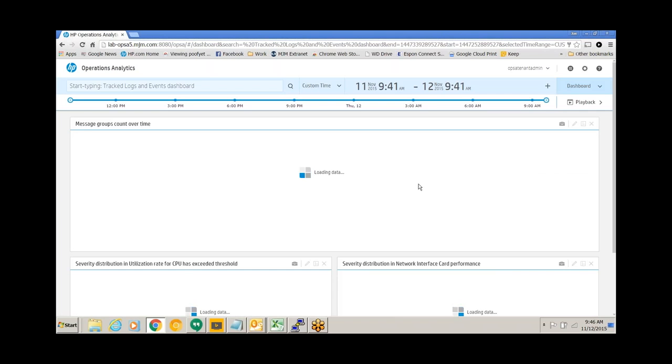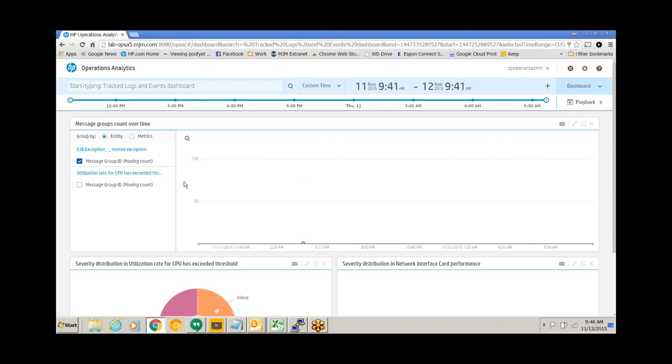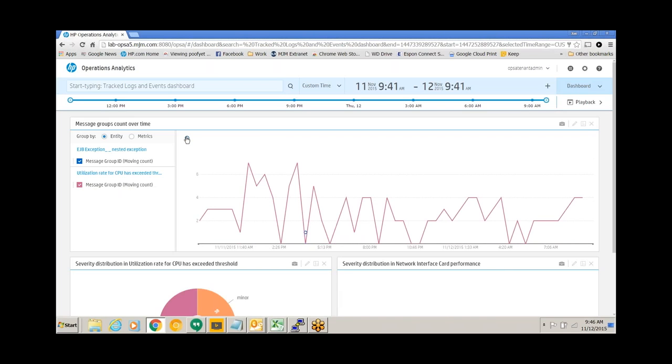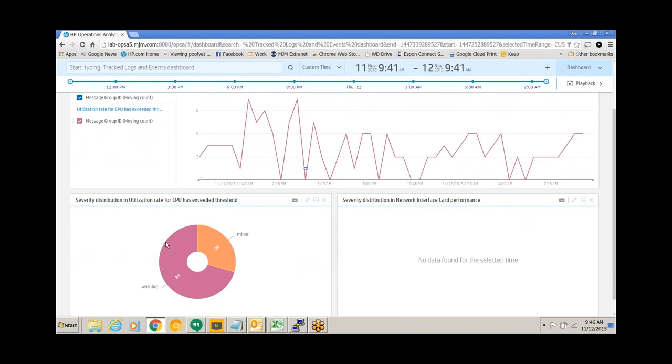So I'm just going to pull up the track and logged window. These are just message groups that I created. Again, this is a metric based on the message group itself. I could take some data from it and parameterize it, say, what percentage of that data had this parameter. Here the parameter was severity. So you can pull that into a window.